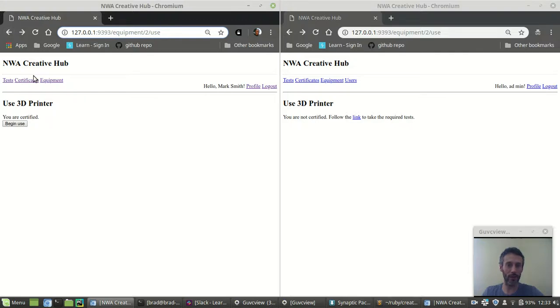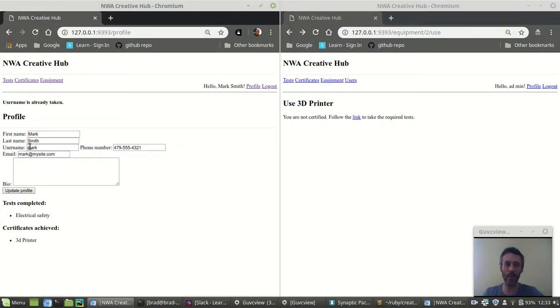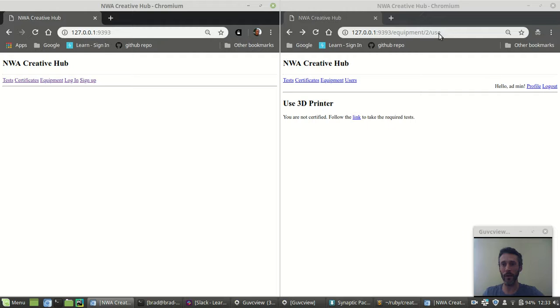Let's look at one other aspect of this. It's just the profile page, right? So users can go in and change stuff. One thing that I thought important was to make sure that people couldn't accidentally get the same username as someone else. So there's a check just to make sure that usernames and emails stay unique through all this as well. And then of course, if you're logged out, none of this other stuff.